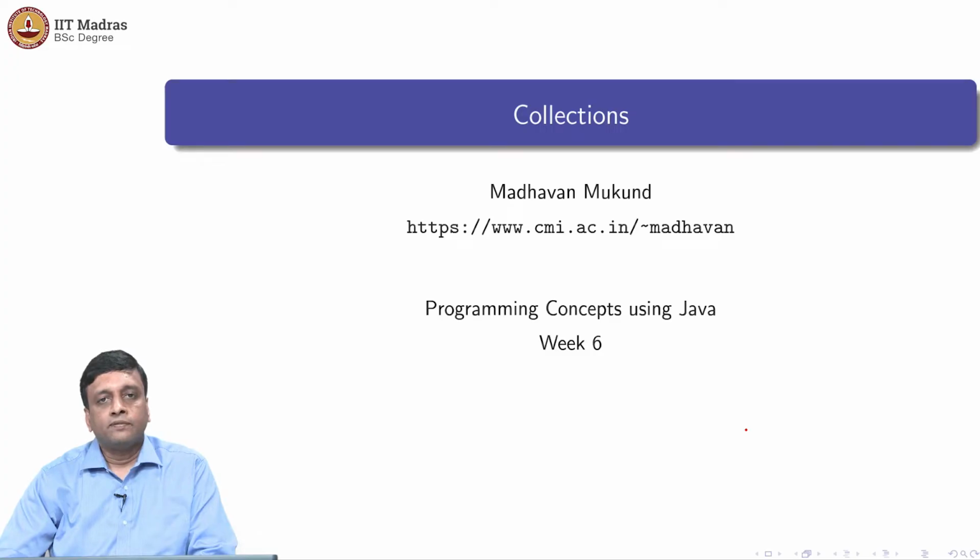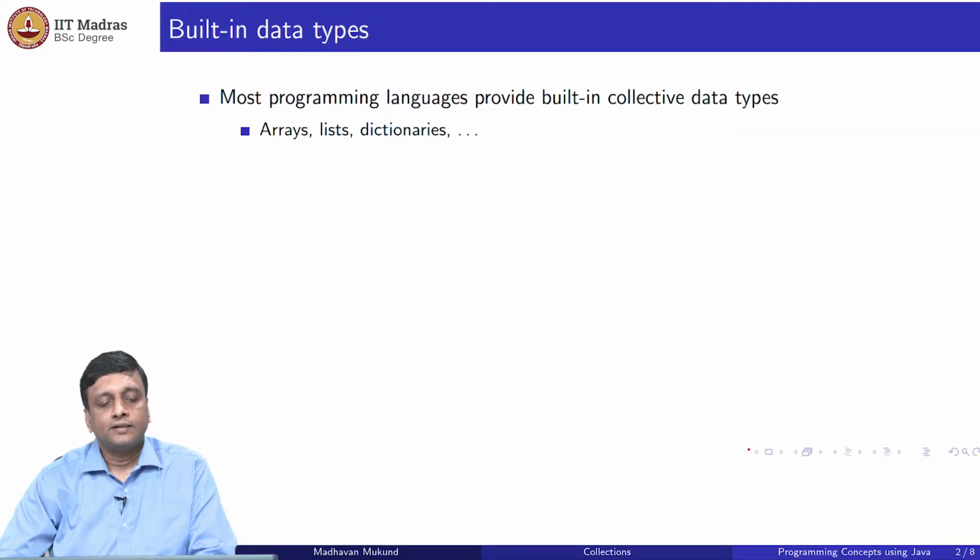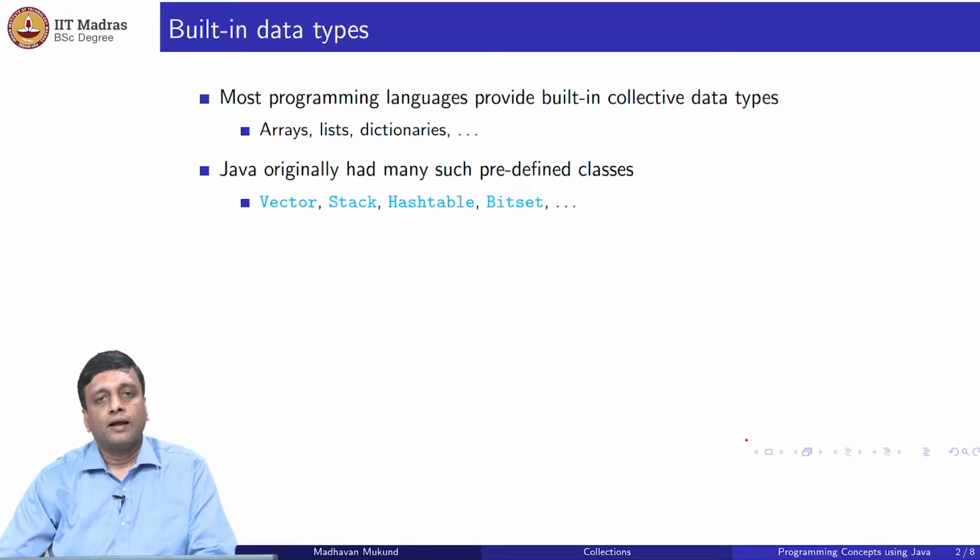Right. We saw that Java provides a bunch of data types, and we argued that these are organized in a particular way because of indirection. Many programming languages provide built-in collective data types. If you have used Python, you know that you have lists and dictionaries, and if you use a library like NumPy, you have arrays and so on. Python also has sets. Each one of these provides a certain functionality, and depending on what the data structure is, you use it in a particular way.